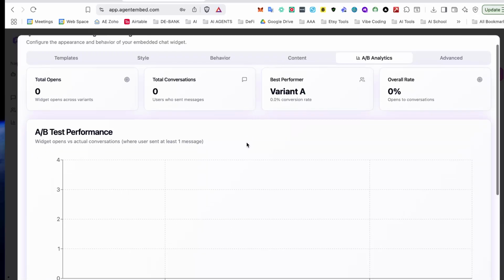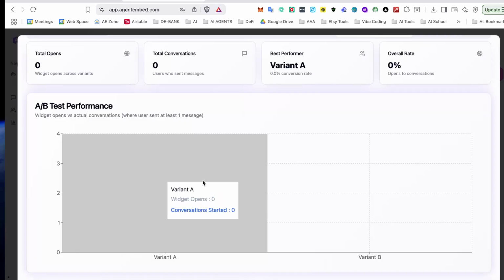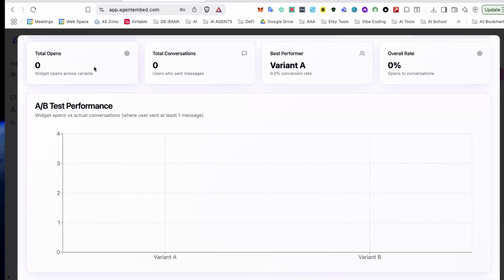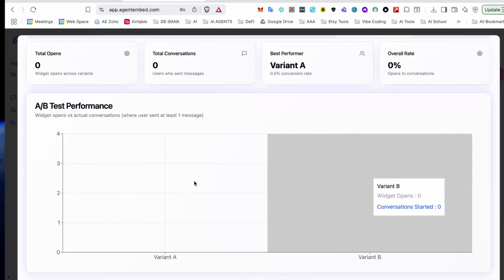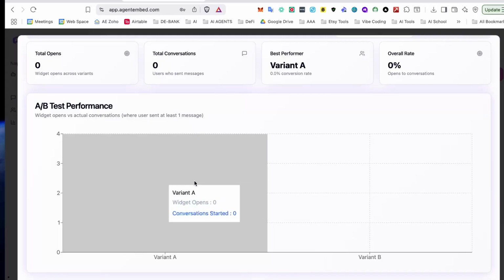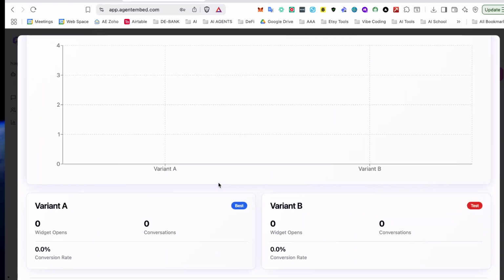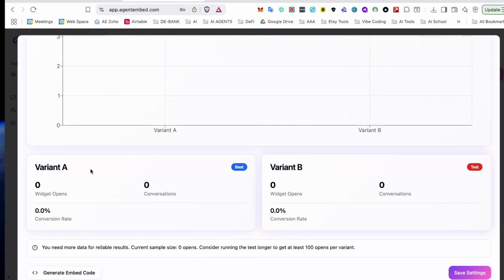These charts are obviously now empty because there were no visitors to that test website, but there are going to be two charts where you can compare directly which of the versions, either A or B, are being more successful. And you can then optimize further or stop optimizing. It's up to you, but you should get results pretty fast. Depends on how many visitors you get to the website.